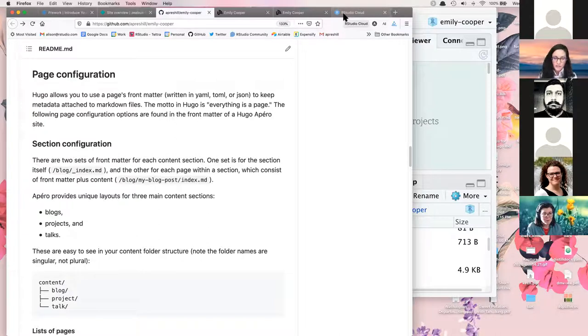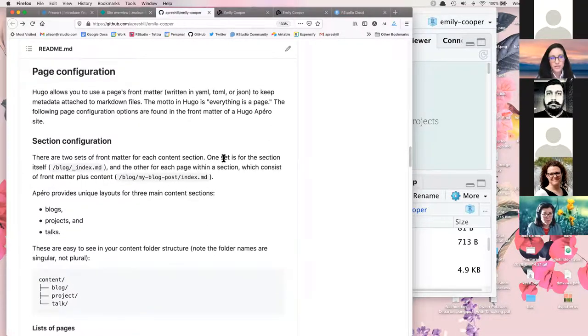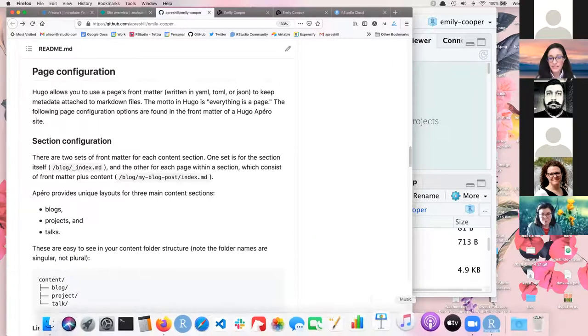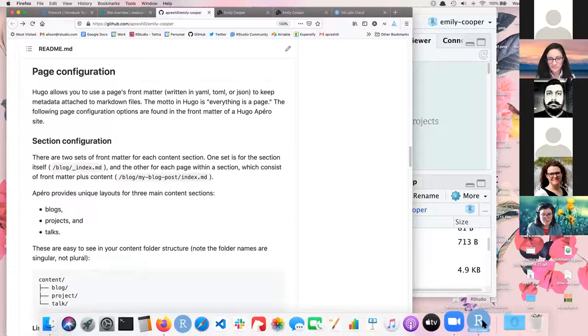So if you're not familiar with how to do this stuff and it's not jiving with how you think or work with things, then I really recommend trying to get your feet wet there. But also remember that it's not a big deal if you bork your site with Git or GitHub. At this point, you're just working with a template site. You can recreate this anytime you want and get back to a working, functioning site.